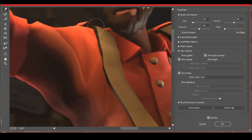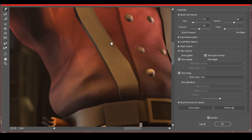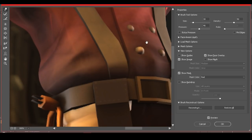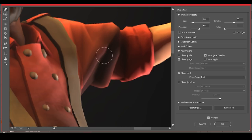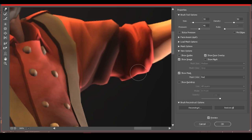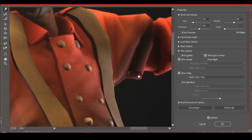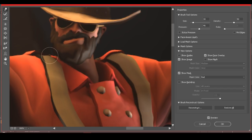Now, I just like to... There's a lot of SFM artists out there, and it's honestly the majority of the people that are good. They like to keep TF2's stylized sharp edges, like these jagged looking things, because they say that it captures TF2's art style, and I'm not sure if that's an art style. I feel like it's not, but I could see why they would think that. It does look more in game, but I'm not trying to make it look in game. I like to make things look dumbly better. I'm not even sure if it does look better, but to me it looks better, so I just do what I like, which is honestly what you should all do.